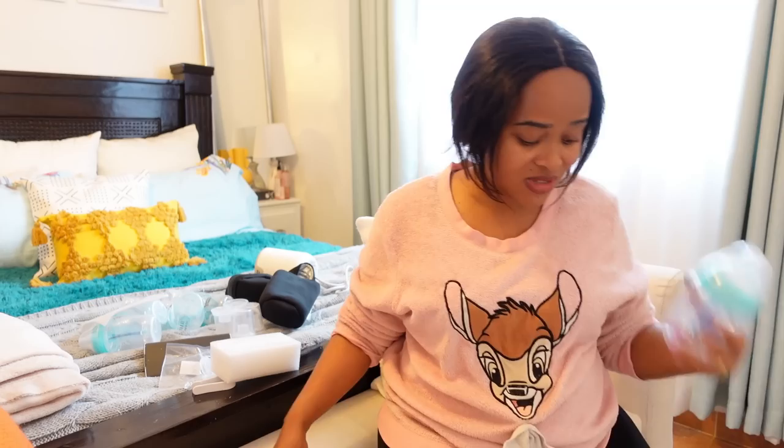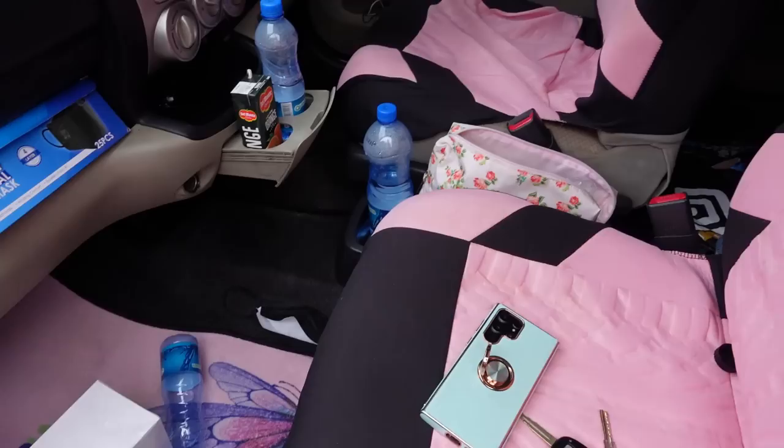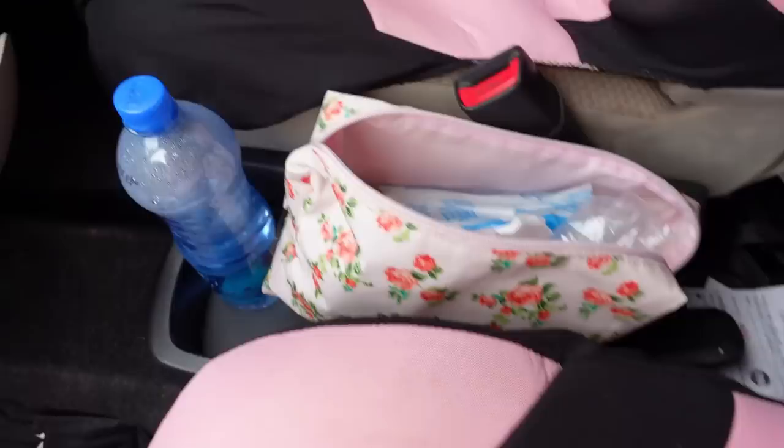It's a very well-thought-out and comprehensive set — thumbs up, amazing gift! Now look at how cluttered and dirty my car is. I need to remove all these covers to wash — I've never washed them since I put them there. I need to get rid of all these water bottles, and the back side needs to be tidied up as well.